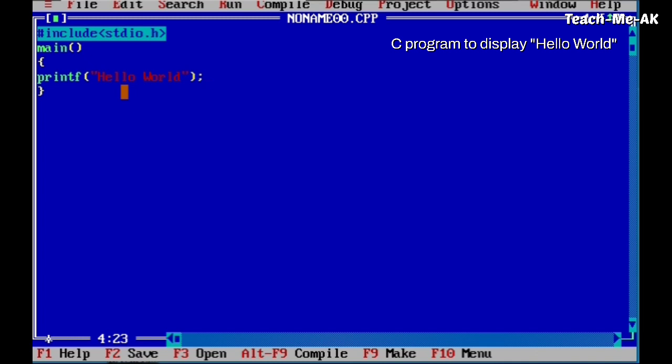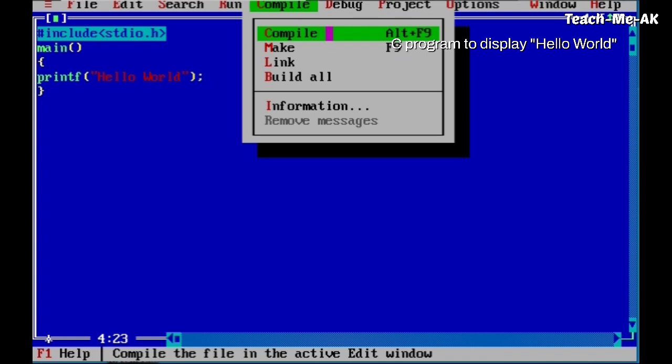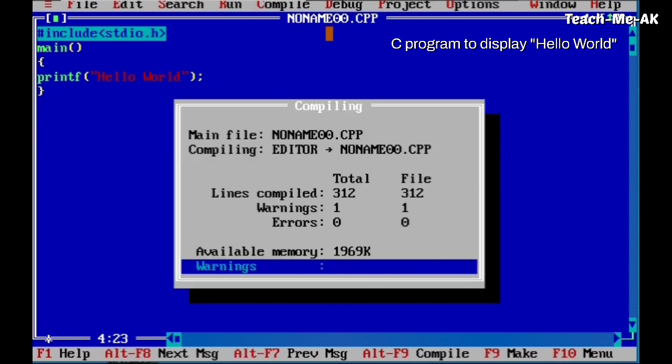So now whatever set of lines of code you have written is all human understandable or human readable language, but the machine doesn't understand that. So to convert my language such that the machine understands, there is something called a compiler, which will take your lines of code and convert them into a machine understandable language. For that, Turbo C has an inbuilt compiler which you can enable via a menu called compile, and then you need to select the first option, compile.